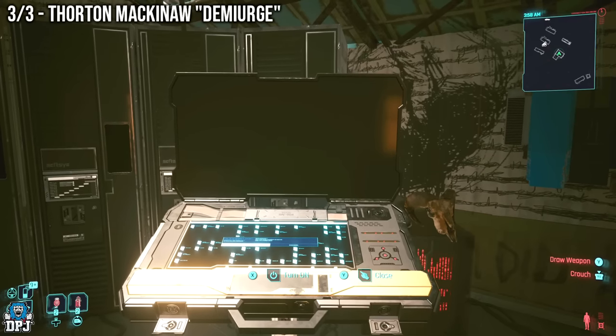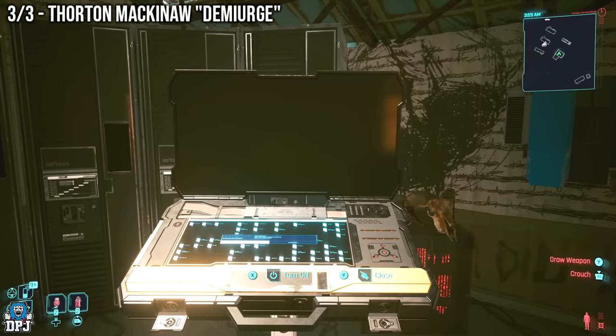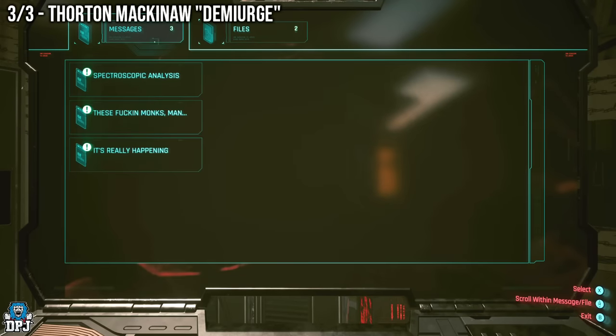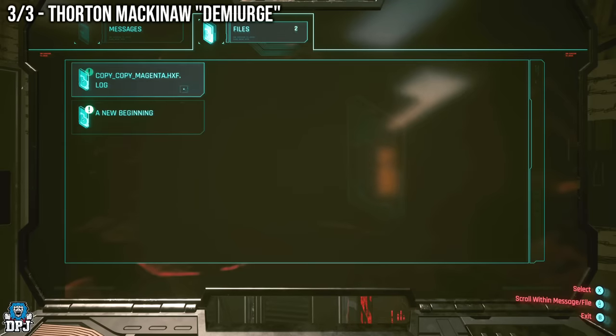But yes, guys, none of that is needed. You can still get this vehicle, and this is what you have to do. So as soon as 4 a.m. hits, what you want to do is interact with the computer and log in. Just do what I do. Read all the messages for the first time, as I do. Just do that. Simple.